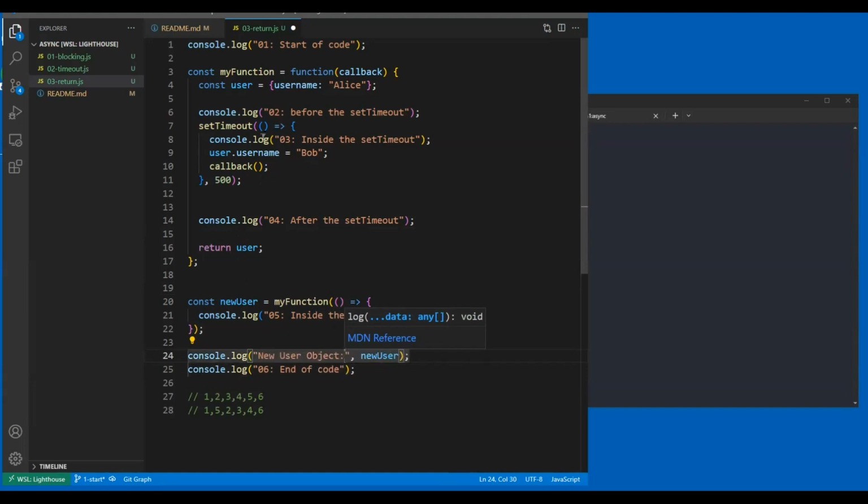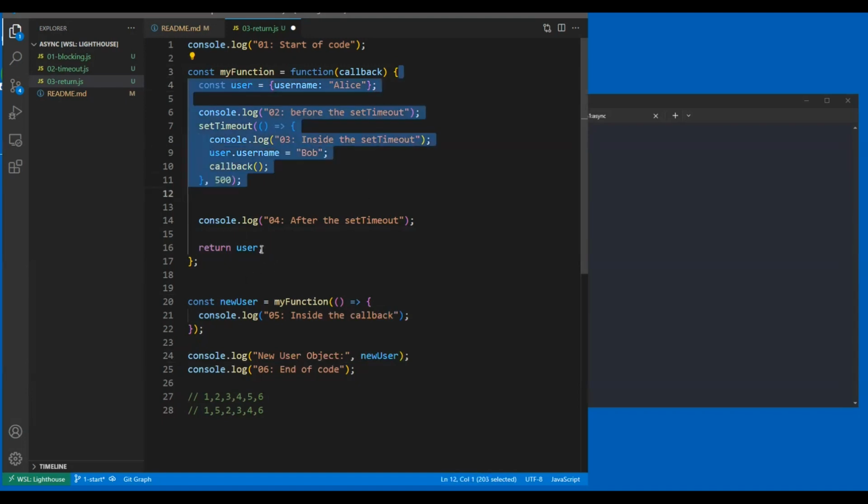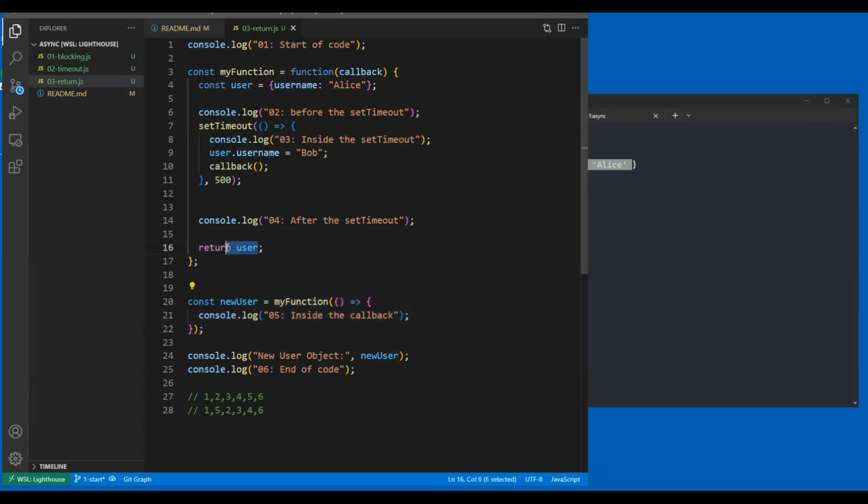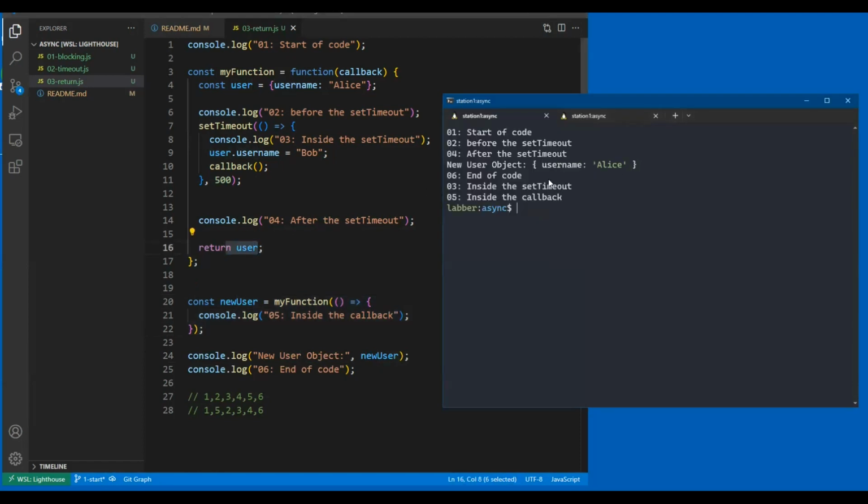Okay, so my function returns the user. We're grabbing that here, and we're going to use it here. Okay, take a look. Well, it's Alice, but we expected Bob. What's going on? I'm returning a user, but clearly I'm getting Alice.